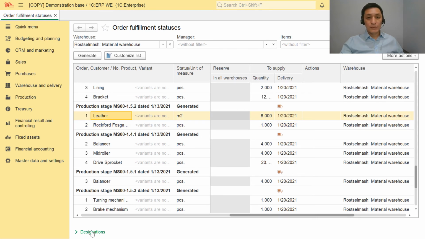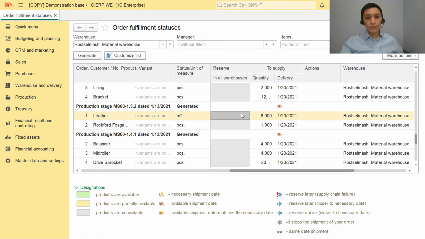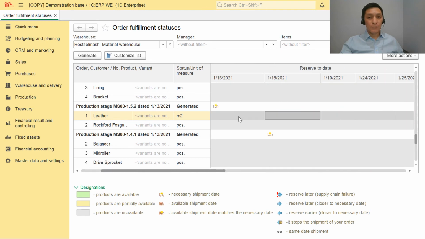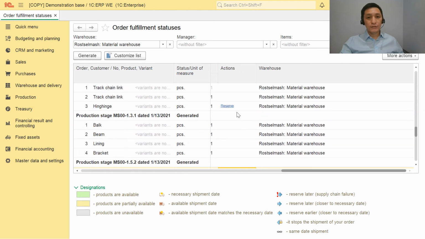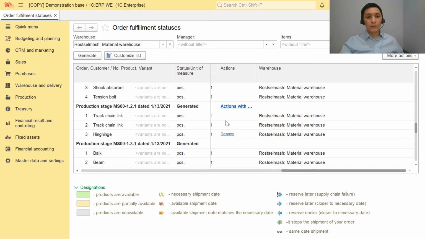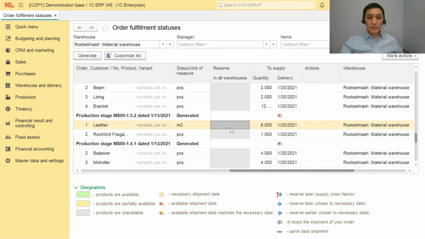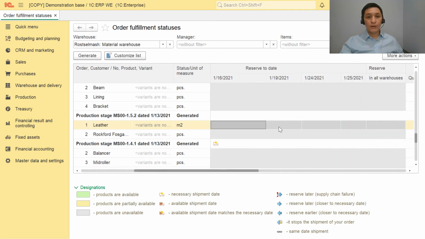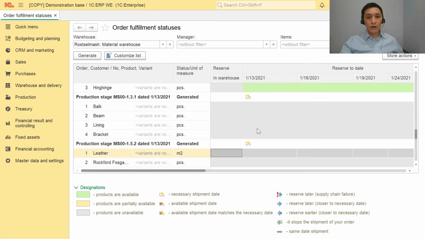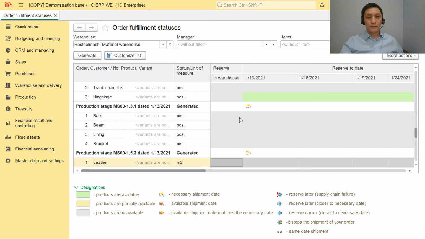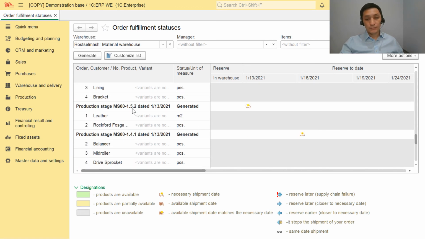In general, this tool shows current state for tracking, but here you can see a button for reserving materials for the order. It makes sense only for some specific business scenarios. On this supply schedule, you'll see how gradually all these lines change their color, reflecting the supply process. Gray lines out of stocks, yellow stock is partially available, and green when stock is enough for order demand.